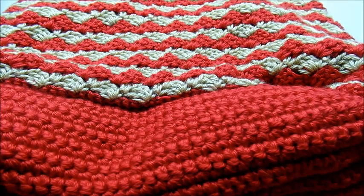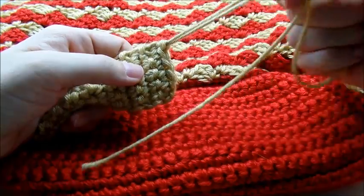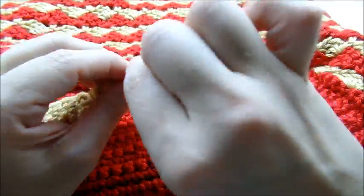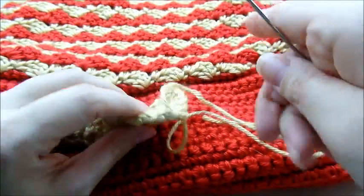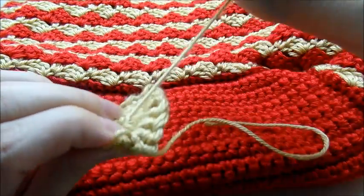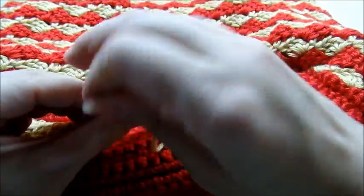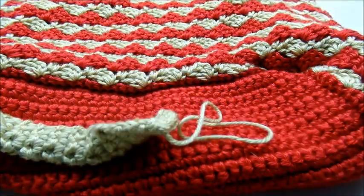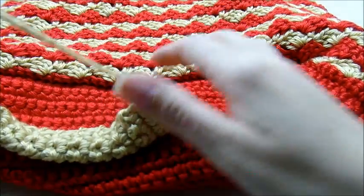Since we used 2 strings of yarn, there's going to be 2 ends. I'm going to sew one of them in because I'm only going to use one to sew on the bag with. So I'm just going to weave one of them in a couple times, and then I'm going to start with this one and my yarn needle.